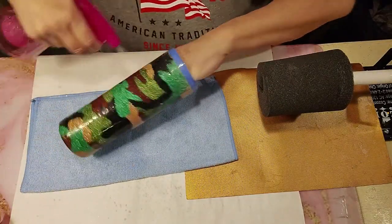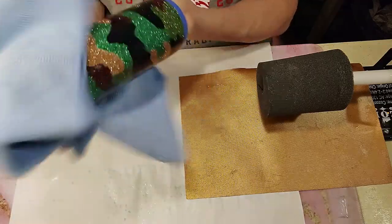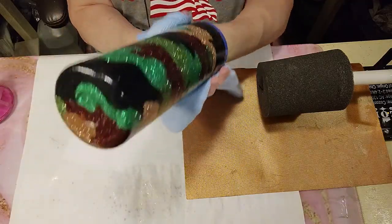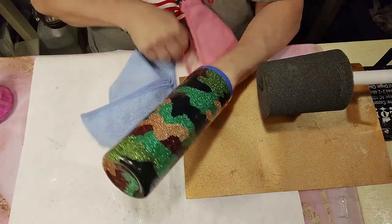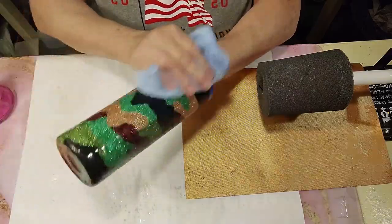We're going to wet it down really good. And we're going to take our microfiber cloth. And we are going to just totally wipe it down. Now, it's going to look all scuffed up. And you're going to go, oh, my gosh, did I ruin my glitter? Let me take my mask off. No, you did not ruin your glitter. It will perk back up when you start putting your bright tones on.